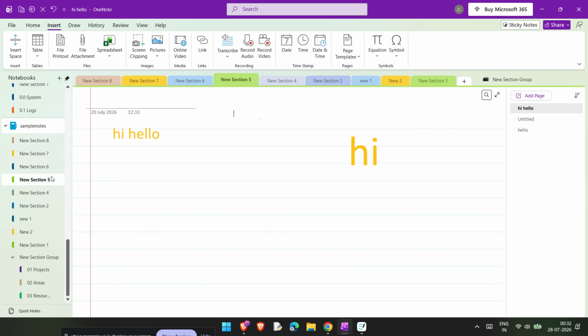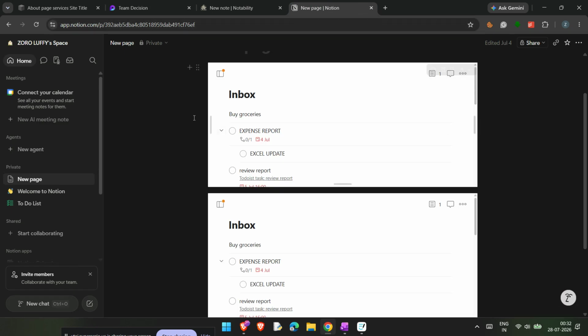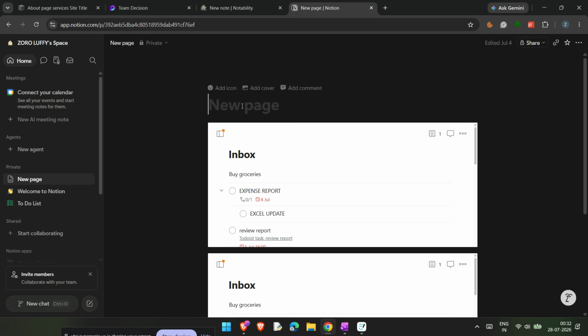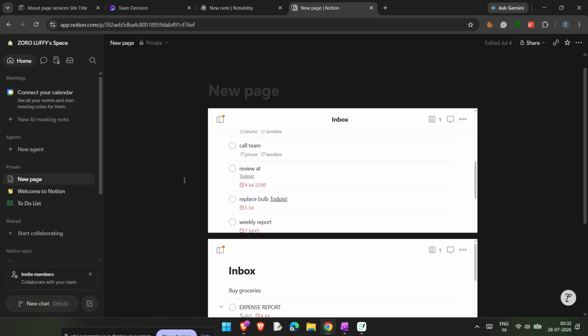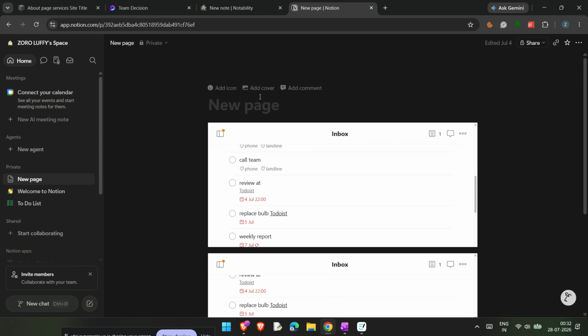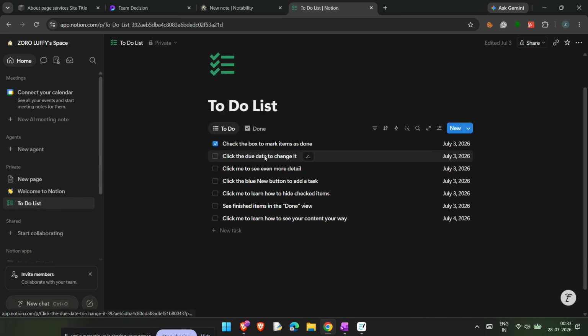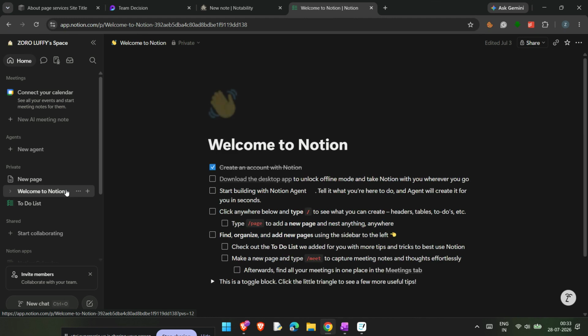Now let's talk about Notion. Notion is different because its true power lies in turning information into databases. Instead of just writing notes, you can structure your content so the exact same set of project notes can be viewed as a calendar, a Kanban board, or a spreadsheet-style list. That flexibility is one of the main reasons people love Notion for project management, content planning, task tracking, and team workflows. If you like systems, Notion is probably the most powerful of the three.